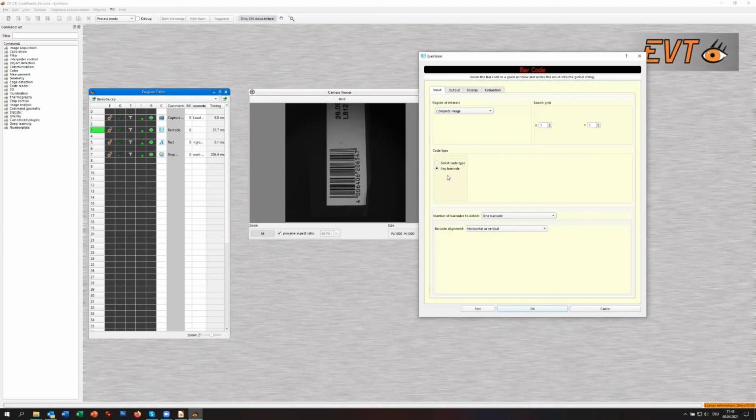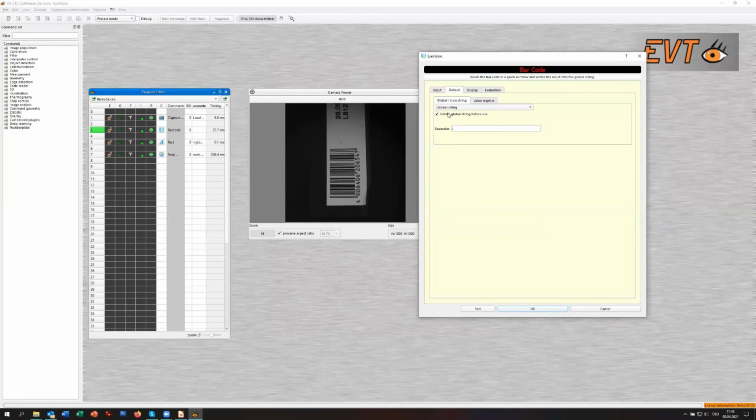On the other hand, it's also difficult if you say read any barcode he could find in the field of view. If you have multiple barcodes, say an ARN and a 2.5 interleaved, and you read only one, you get only one of the barcodes, and then you say, okay, it's wrong. So in some cases, it makes sense to tell him, look, I'm looking for the ARN code only, then he searches only for the ARN code. And if you know anyway the barcode is at that location, then you give him the location, then he doesn't care about all the barcodes, which might be anywhere in the image. So this is the advantage if you do some adjustments.